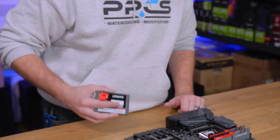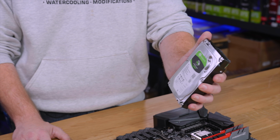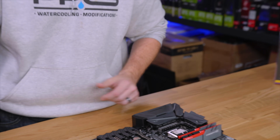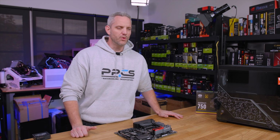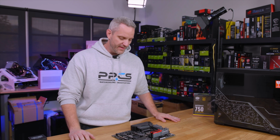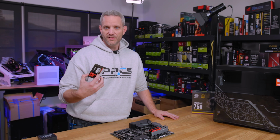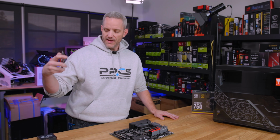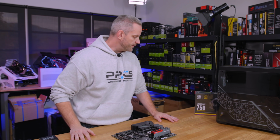They last forever. I'm also running a 2 terabyte Seagate Barracuda because he's not gonna be running a lot of titles. He's not gonna be running a bunch of storage, you know, doing videos and pictures and stuff. And the load times on that are perfectly fine for games. Plus with the 1 terabyte, he can put all his important games on here that he wants. And then the Barracuda can be his, you know, whatever he wants on there.